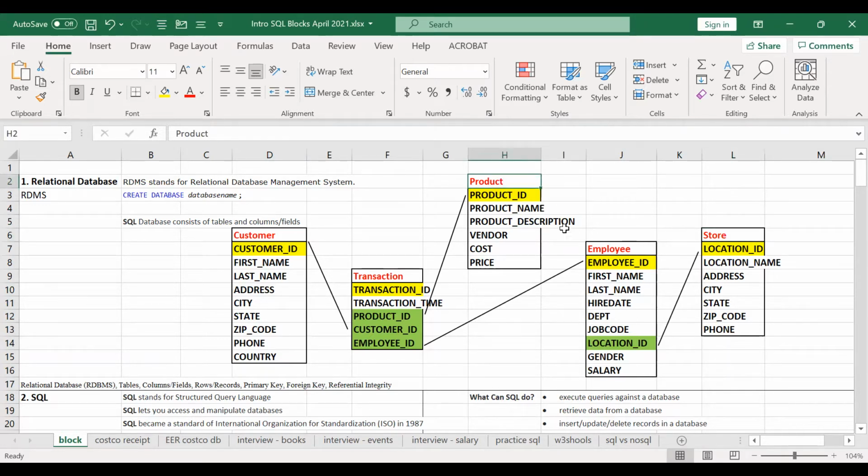In this case, if you need information from the product table and the store table, you will need to drag into your query all the other tables. You would need to get the product table, the transaction table, the employee table, and the store table in order to connect all of these puzzle pieces. Okay. And so this is a puzzle. You have a business question, right? Tell me how many things were sold in this store. Who was the best employee of the month? Whatever the question is, you need to have this diagram.